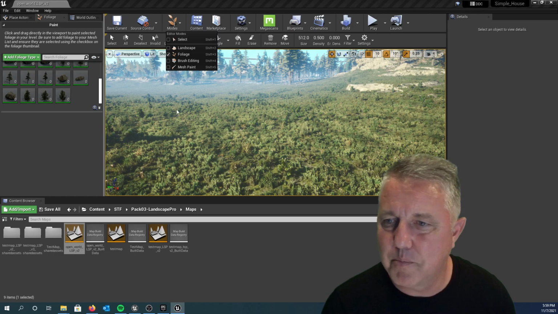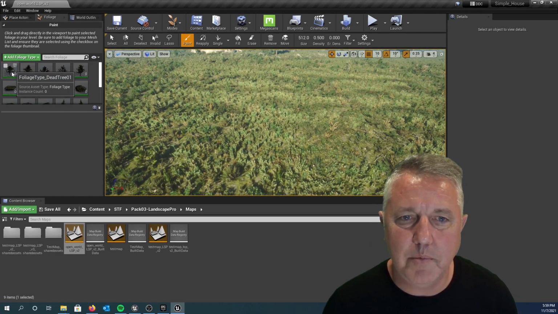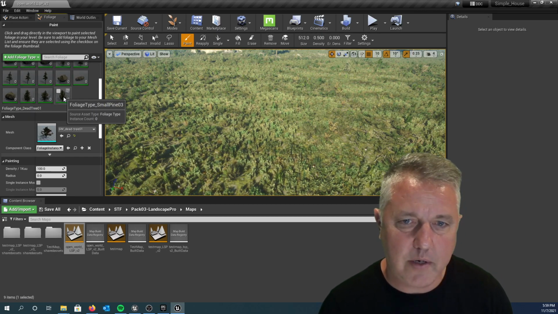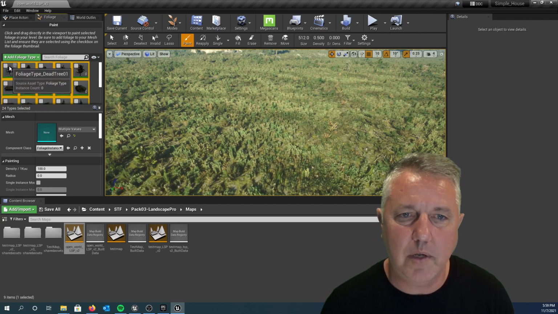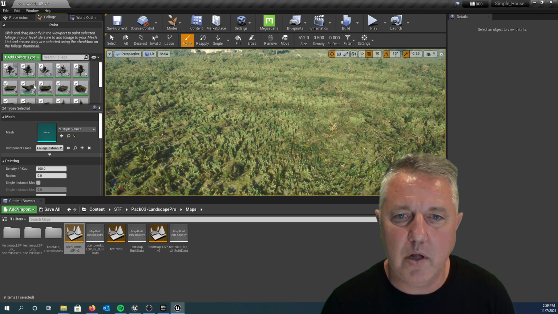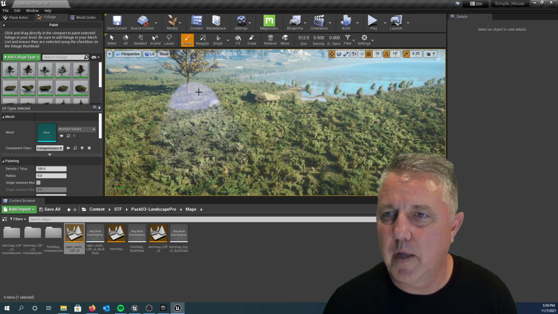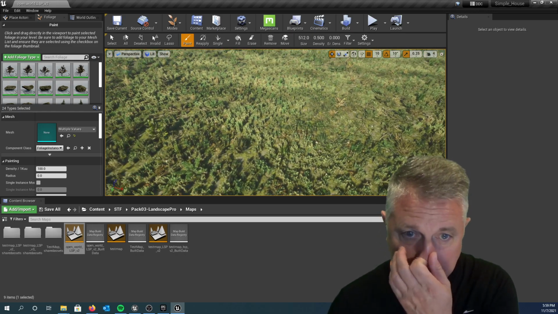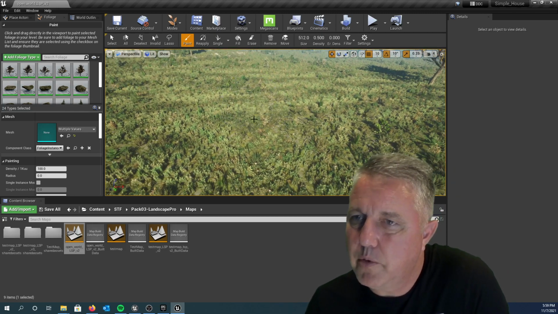None of those look like they've been painted in there. So what I'm going to do is I'm going to select the top one. I'm going to go down to the bottom one down here, and I'm going to select that. And now they're all highlighted yellow and green. And I'm going to put a check mark in all of those. Okay. And up here along the top, because I want to clear a spot for where our house is going to go. And this may be possible. Let's go ahead and see if we can do that.